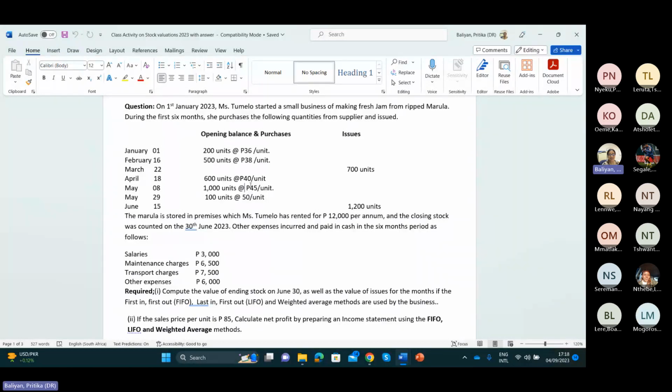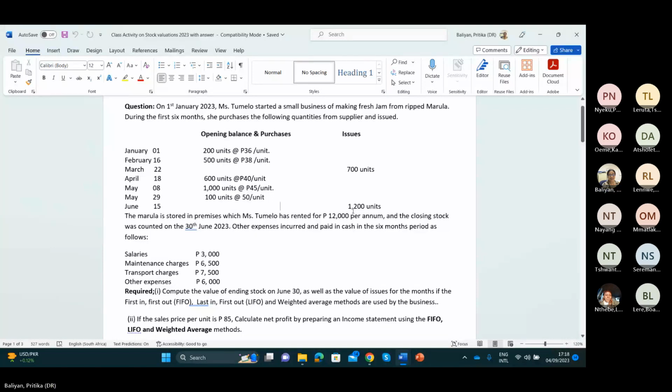Like here, in the question you can see in front of you, this business is doing the valuation of inventory on a half yearly basis, or 6 months, and these are the details of purchases of material in the 6 month period, and these are the details of issues, how much of the purchased material has been issued. So how do we determine the weighted average rate? Not just by using the per unit price, but also the number of units which have been purchased.